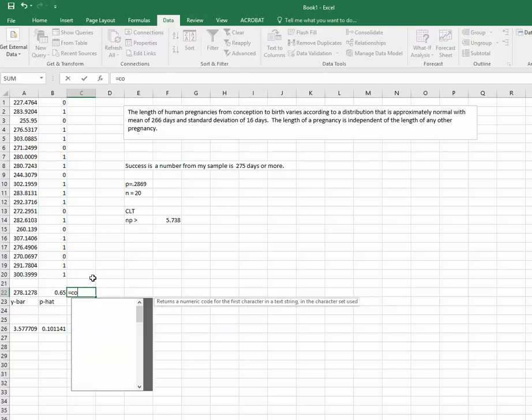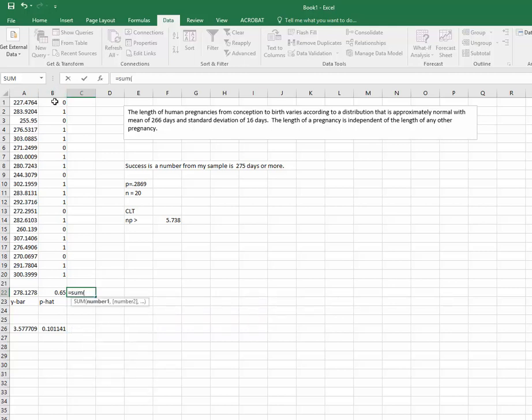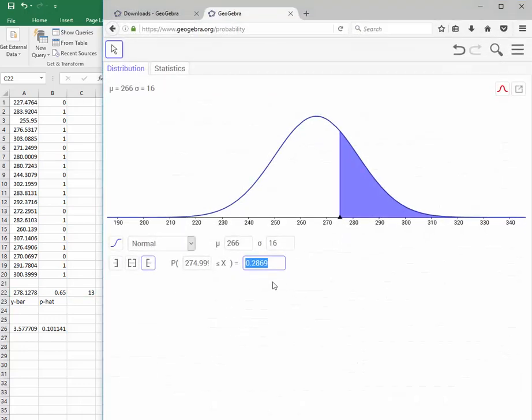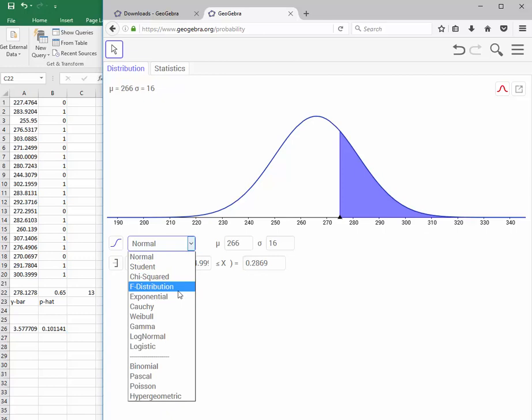Let me, instead of taking an average, take the sum here. 13. I got 13 out of the 20. How unusual is getting 13 out of the 20, or something more extreme? Notice I was expecting only 5.7 successes. That's what this is, n times p. But I got 13 successes. That's way out of the ballpark. That's not even close. So something went horribly wrong. But that's what statistics does. Either something went horribly wrong or we just got unlucky. Which one is it? We're going to find out in a second.